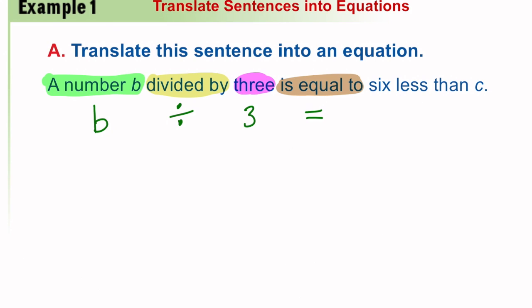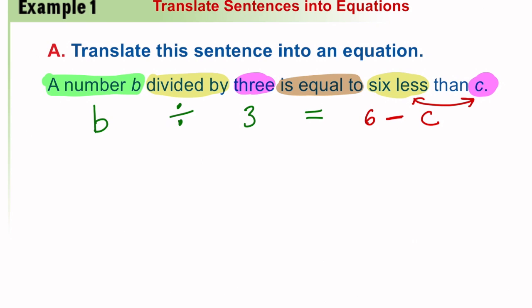So every time you see the words less than or more than, that means you first gotta think about the order. So instead of doing 6 minus c, it has to be c minus 6. In either way, when you translate 6 less, that means 6 minus or minus 6, and then the c is just a c. So for right now, I'm not gonna consider too much the order, but once I fix it, I'll think about that. So right now I'll just put down 6 minus, and then I'll put the c.